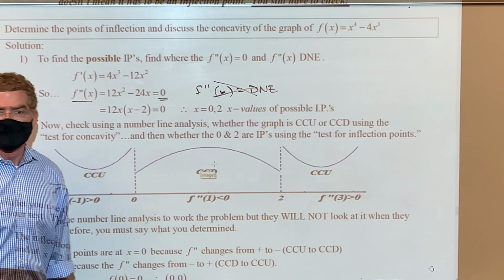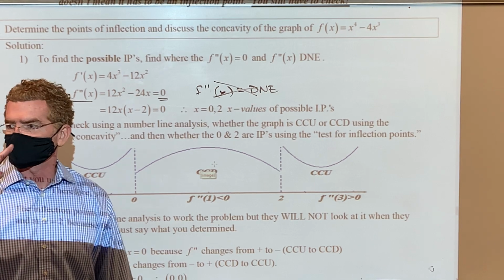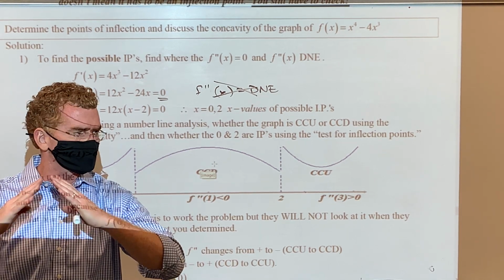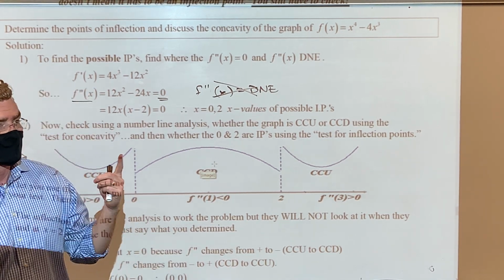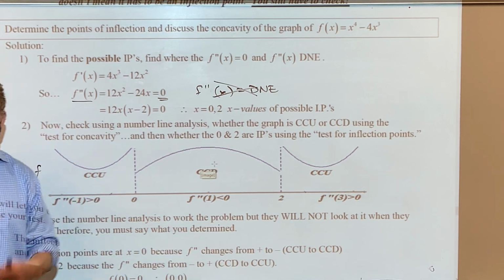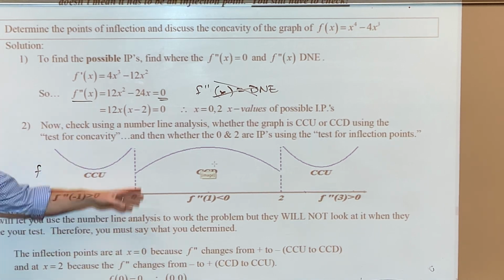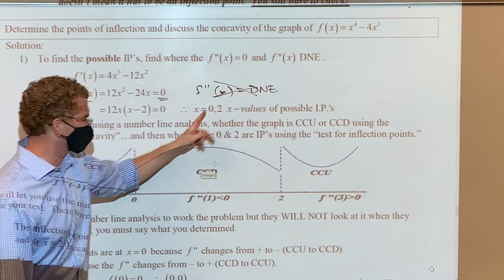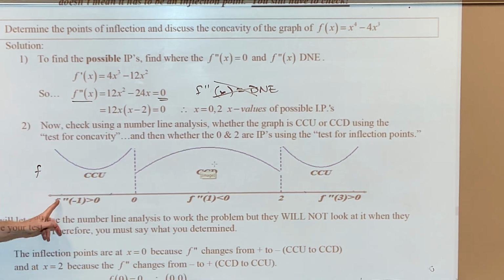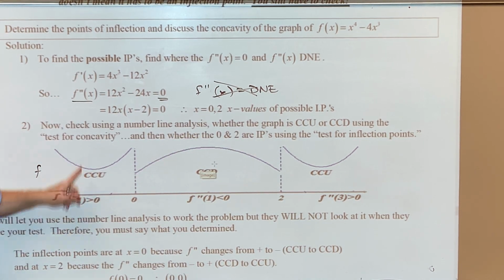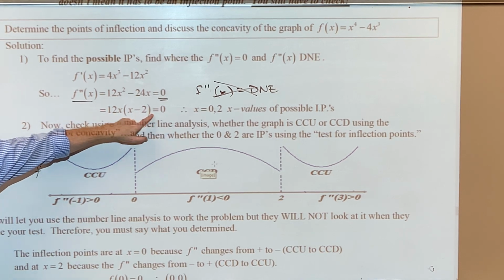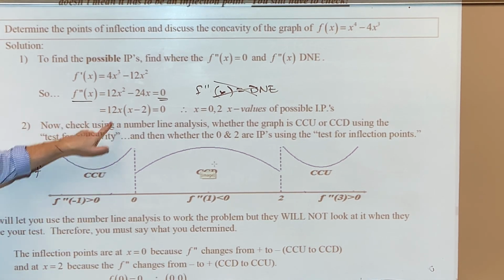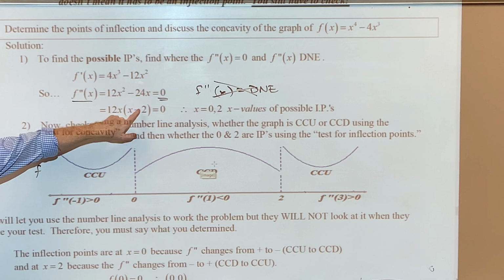Possible inflection points. Just like the graph can only change from increasing to decreasing or vice versa at critical numbers. Is this coming together? All right, so let's check my inflection points. My possible inflection points were at 0 and 2. So I'm going to check the second derivative at -1. Come up here, here's the second derivative. I like plugging it into the factor part, it's so much easier. Plug a -1 in there, I get negative times the negative is a positive.